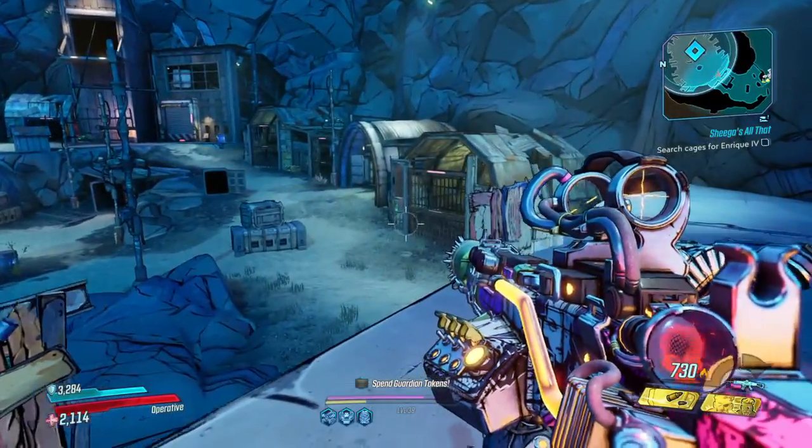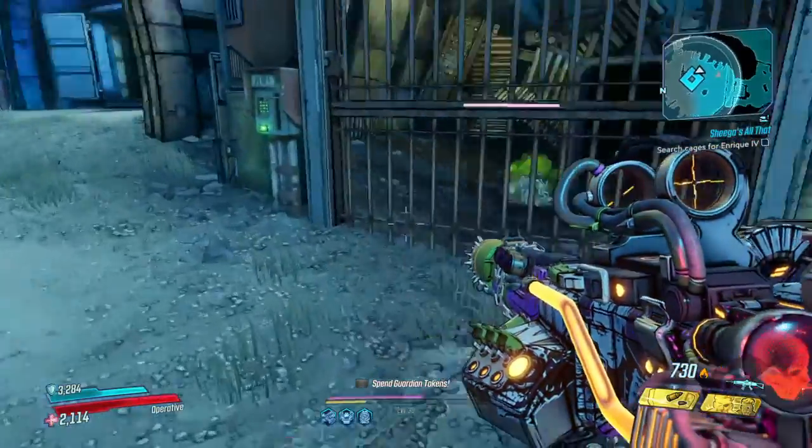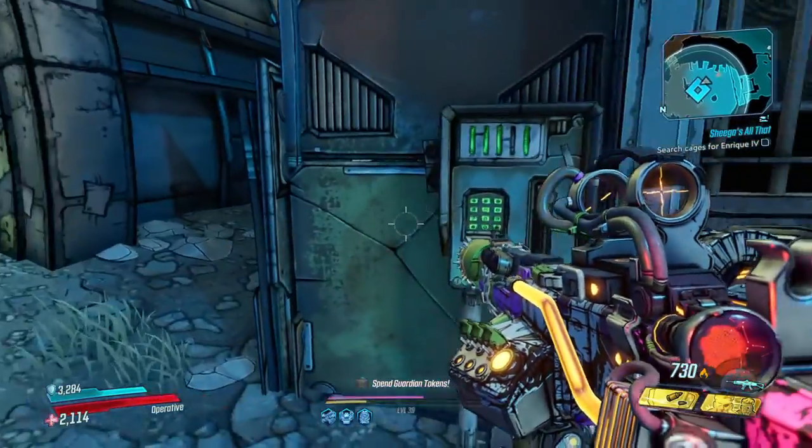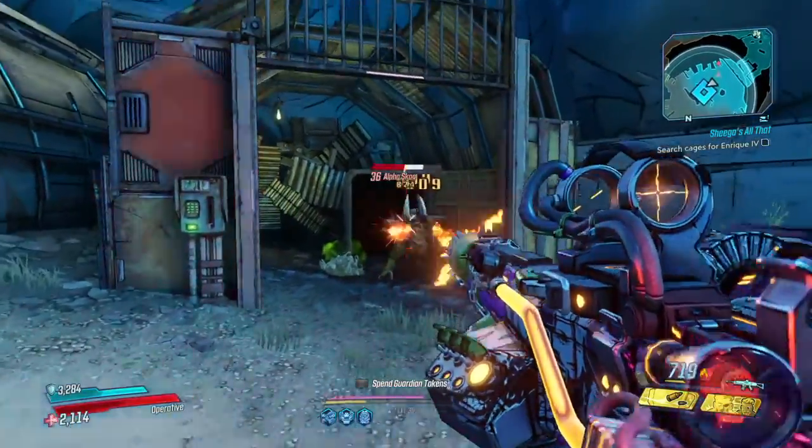Let's see. What do we gotta do? Search the cages for Enrique. Okay. That's one of Sheega's evil skags. Kill it!